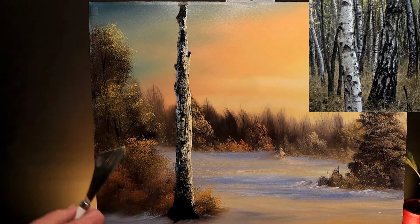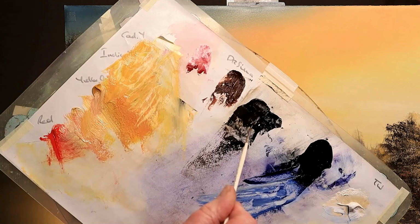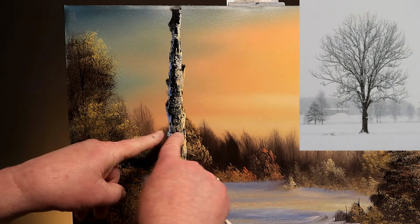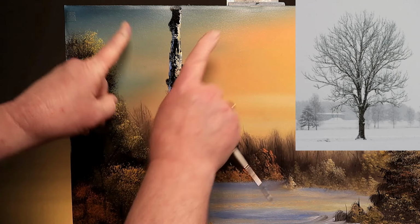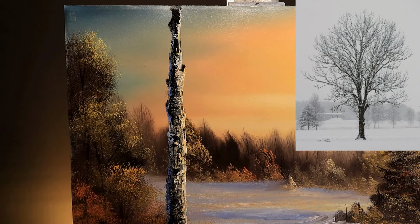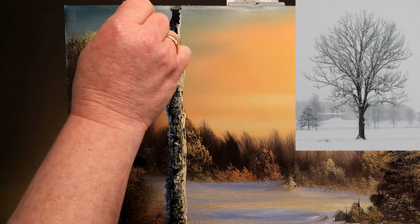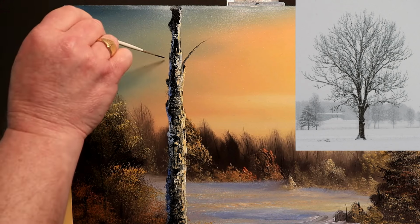Now for some branches. For this I'm going to use a liner brush and a drop of linseed oil into some of the Van Dyke brown and black. Here you see a photograph of a tree. Notice how the branches vary in angle. The older branches being longer and heavier and more horizontal, and fresher, newer branches being more upright.